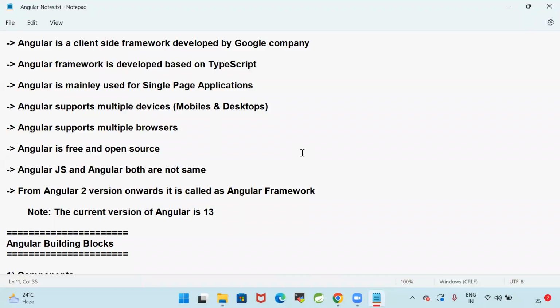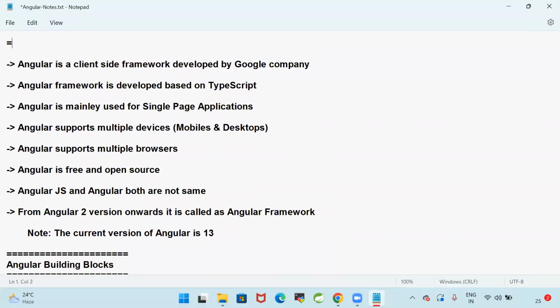Good evening, everyone. In the last session, we have seen what is TypeScript, how to compile a TypeScript program, and how to execute that program as JavaScript. How to execute the JavaScript from the command prompt and how to execute the JavaScript in the browser also. Fine. We have seen what is variable, what is the data type, what is the constructor, what is module in the TypeScript. Now, from today, we are going to continue our main area, that is Angular.